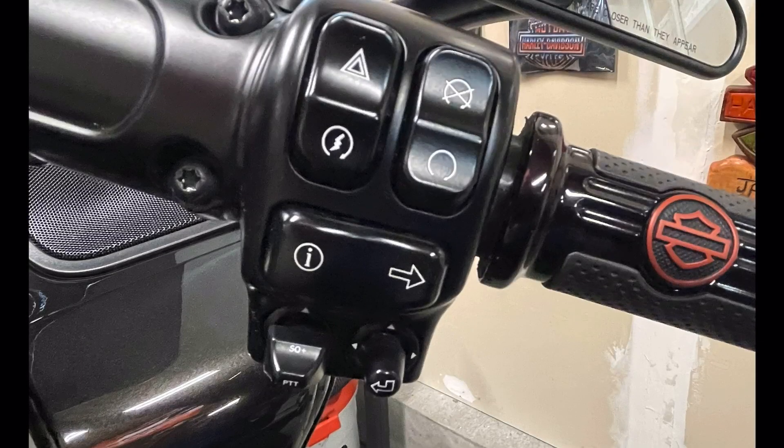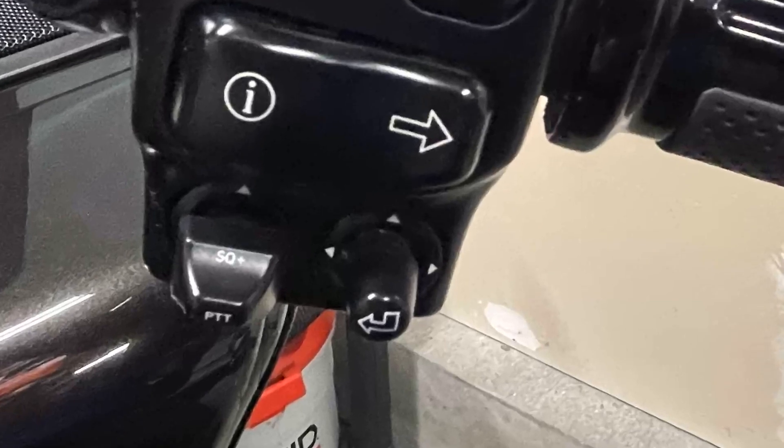Let's talk about hand controls. The hand controls clearly indicate a lot of buttons. These are the hand controls on my current CVO. Not many years ago there were way fewer buttons on a Harley, but I've been a big fan of this joystick. I really thought the joystick has worked well — I have no need to touch the screen. I just use the thumb joysticks and it allows me to keep my hands on the handlebars. The buttons are solid, they click really nicely — nothing plasticky about them, and I'm really hoping that remains true on the new bike.